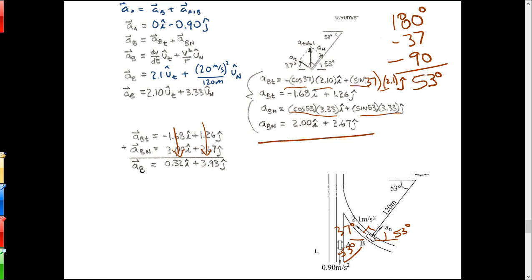Okay, so if you want to get fancy, you can call that coordinate transformation, but really it's just doing some trigonometry and breaking those things up into x and y components. That's all we're doing. And then we're adding everything together. So add up all the i's, add up all the j's, you get the total acceleration of B on that xy coordinate system, which is what you want, see? Doing all right with that? Feeling good?